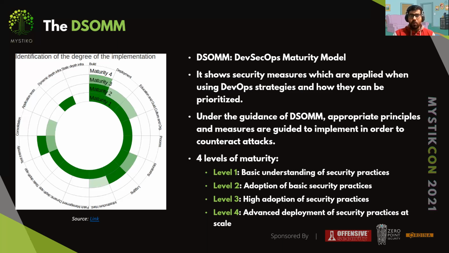So for instance, you want to include SAST activities, you want to include DAST activities, you want to include the composition or not. So these are the basic ideas, whether you want to perform these activities or not. When you move on from level 1, there is adoption of basic security practices. Which means, okay, you've introduced some of the tools, and now you want to mature it and strengthen it further. So how do you want to do it?